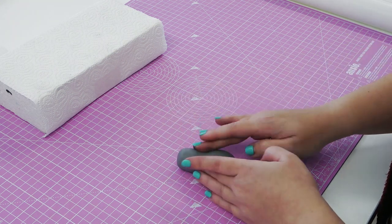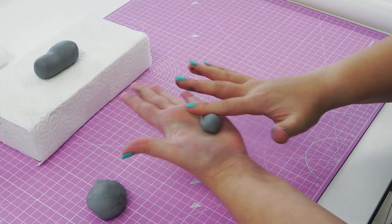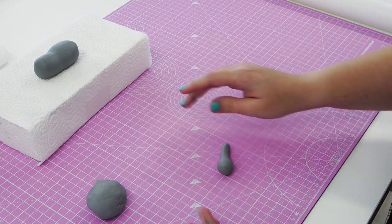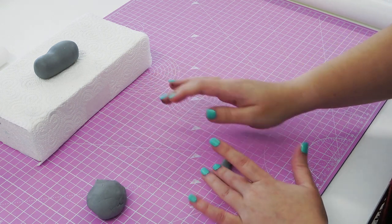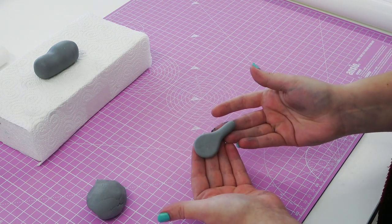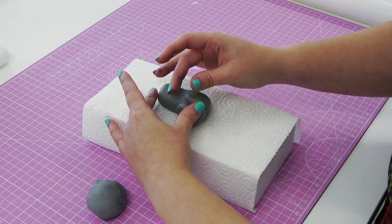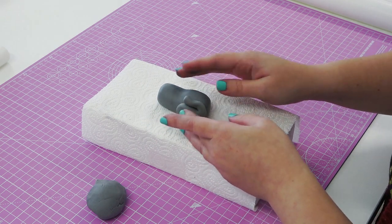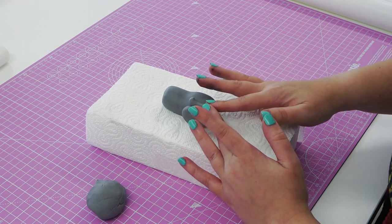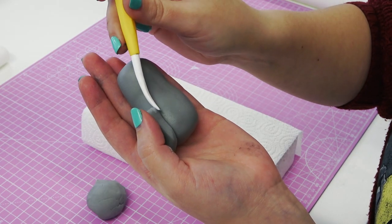For the legs I'm rolling out a ball of gray paste and extending out one long piece — it kind of looks a bit like an airpod at this stage. You then want to squash the fat part into a disc, and this is going to form the cat's leg. I'm pressing the disc flat against the side near the bottom and curling the longer piece up to form the leg and paw. I'm curling the sausage over for the paw, forming a tiny little point where the leg bends, and then marking in two lines to create the toes and curling them over.